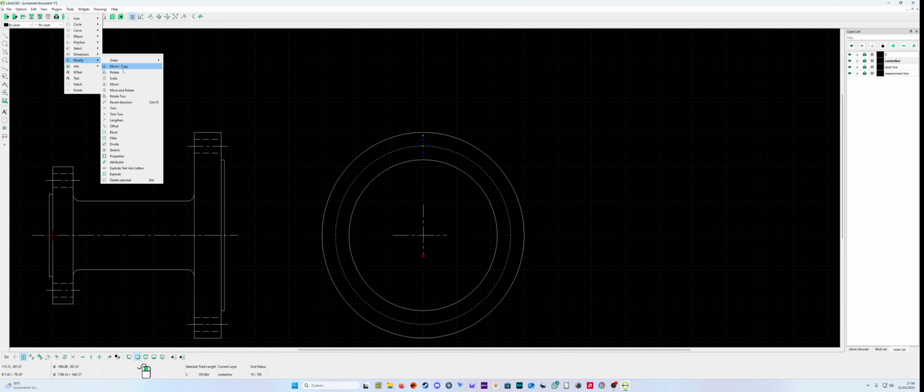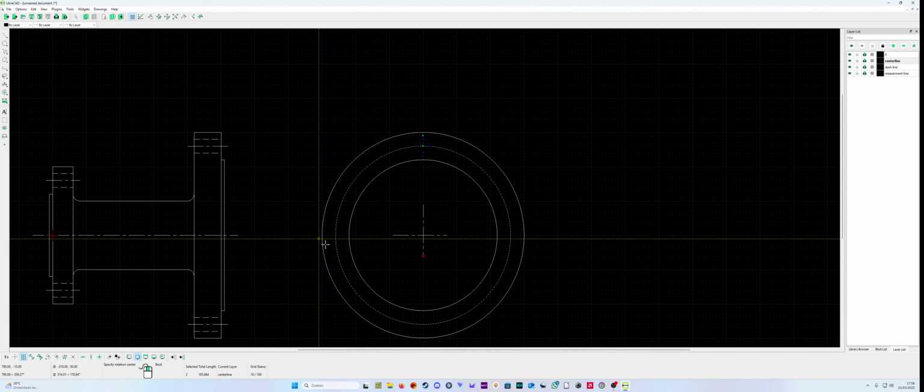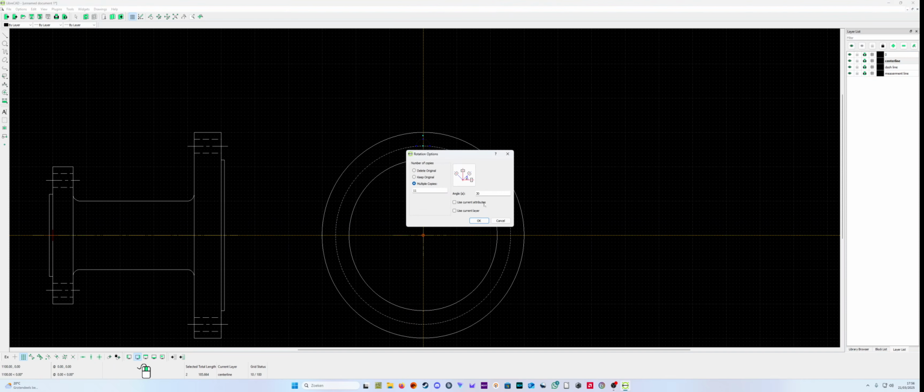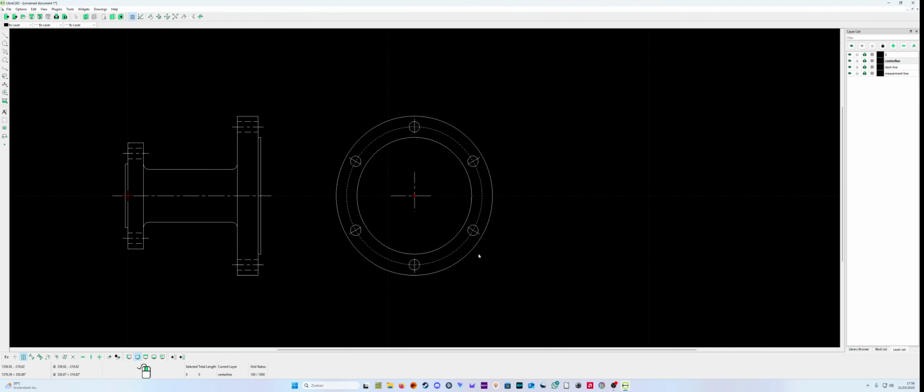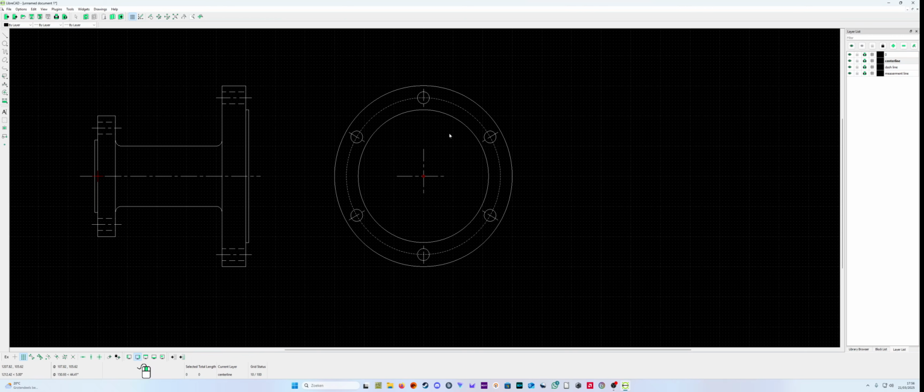So modify, rotate, and I select the middle of the circle. So where I put my circle lines here, like that. Okay, and I say 60 degrees, and I set multiple copies to 5. So look at that, a perfect flange. Look at that.